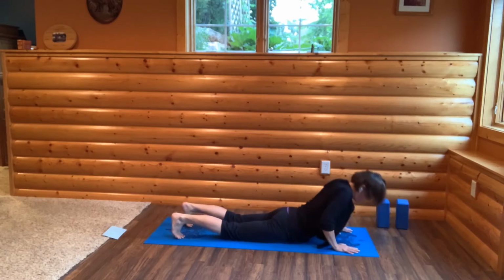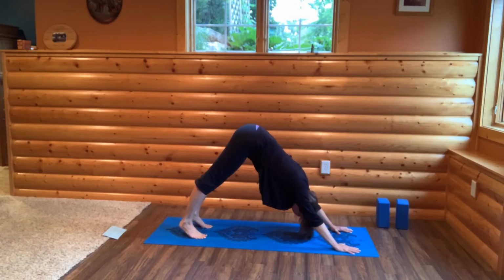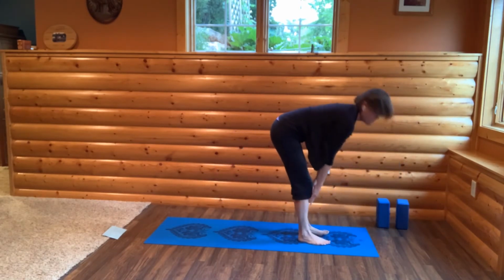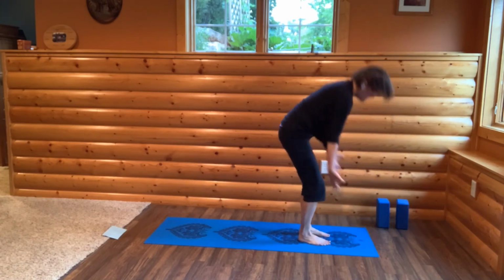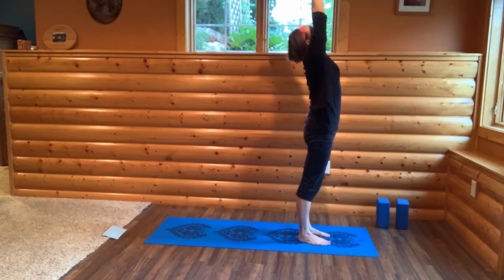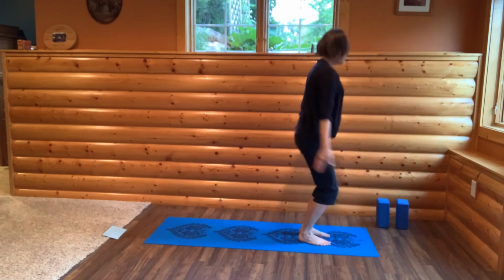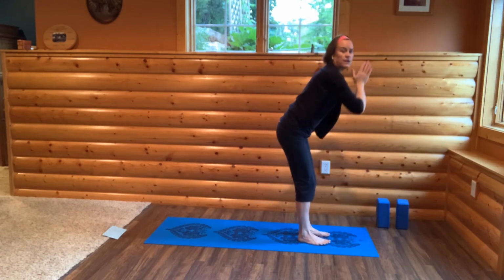Now press yourself up first to all fours, then go to downward dog with your hips high and back. Now look to your hands. Walk your feet up to your hands to come to halfway lift. Hinge and fold, and then press your feet into the ground as you rise up. Clasp your fingers together, point your finger up to the sky, and then bring your hands to your heart and down to your sides. Take a deep breath in, reaching, extending, stretching tall.